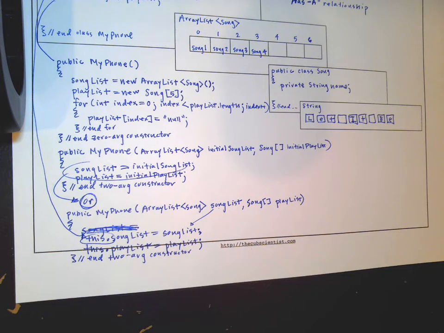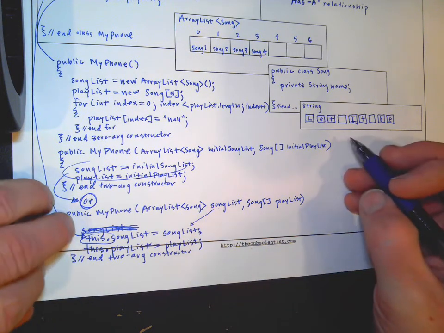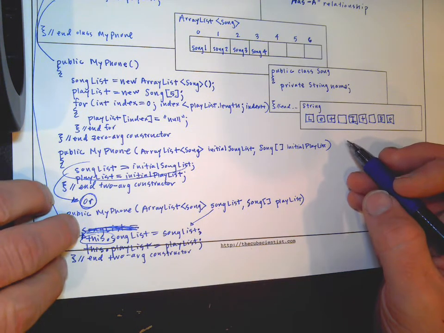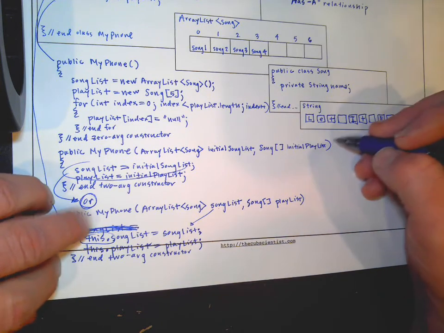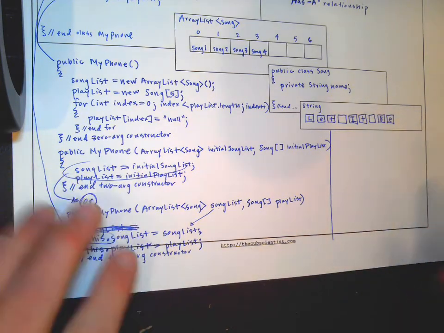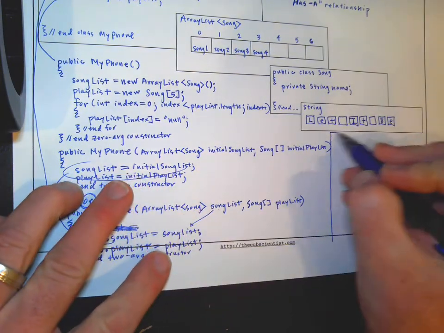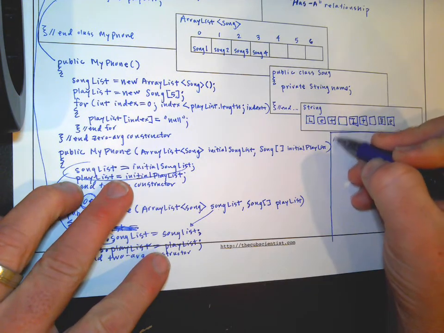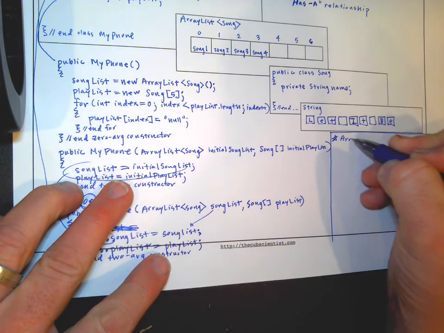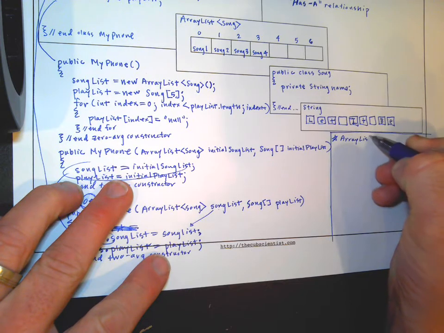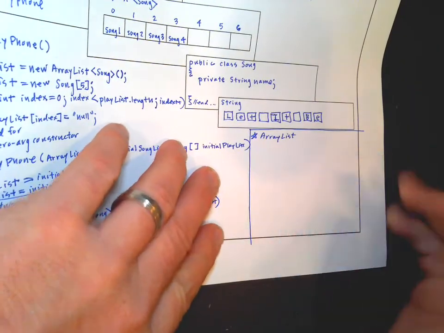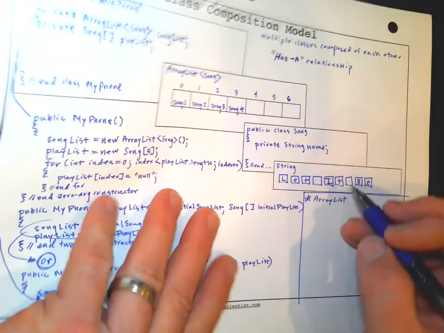Now I want to give you guys a little more review of what array lists are, how we work with them, and some of the cool things that we can do with them. They're really cool. We'll just add these notes over here just as like a side thing. So let's take a look at array lists and talk about how we create them and how we do different things. So, well, we already talked about how you create them, right?